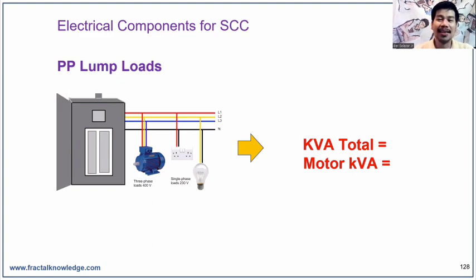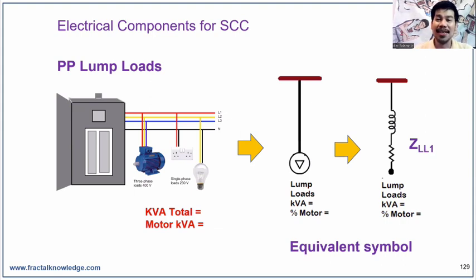Your lump load can look like this. In a power panel, all was mixed up. There were motors, ACU, lighting, convenience outlets, and other loads. What you need to do is, from the schedule of load, get the motor total kVA, and all the static load needs to be neglected. The rule of short circuit contributor shall apply, based on what we have learned from the sources of fault current. Very clear, di ba?